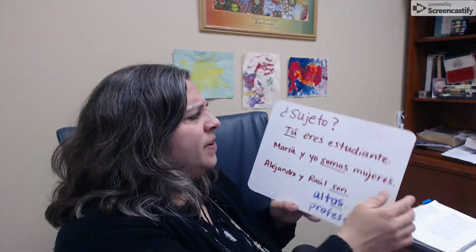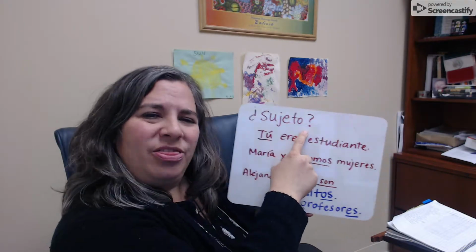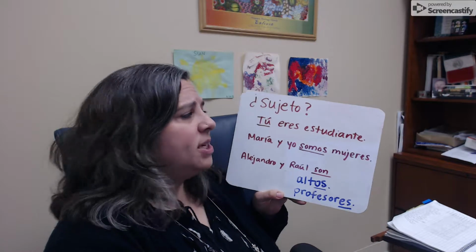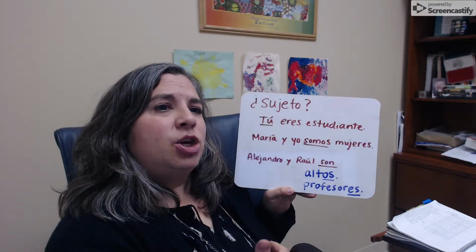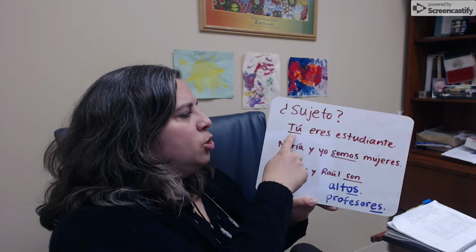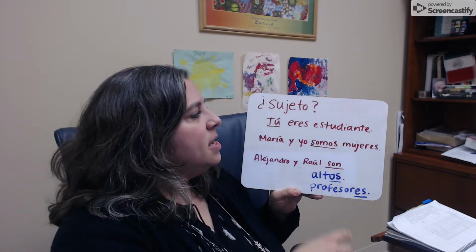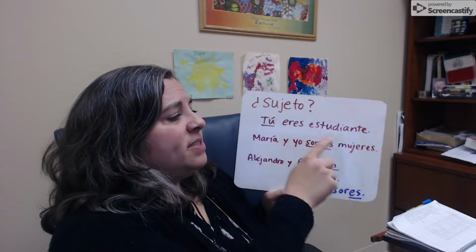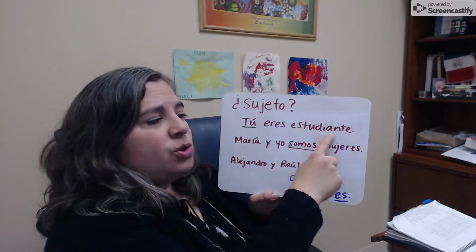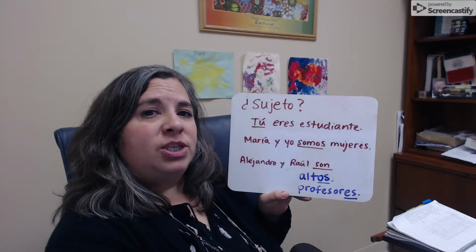The most important thing that you need to do when you're conjugating a verb, whether it be ser or a different verb later on, is figure out cuál es el sujeto de la oración. What is the subject of this verb? What's the subject of the sentence? And then you're going to determine, oh, it might be something very easy and recognizable like tú, and you know what tú means. So then you're going to choose the form of ser that conjugates for the verb tú. Tú eres estudiante. You are a student.